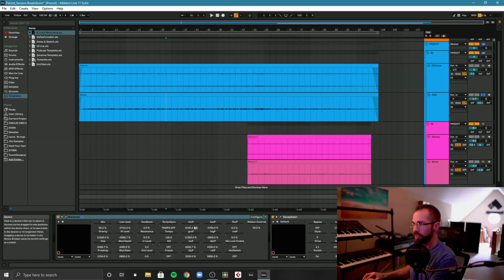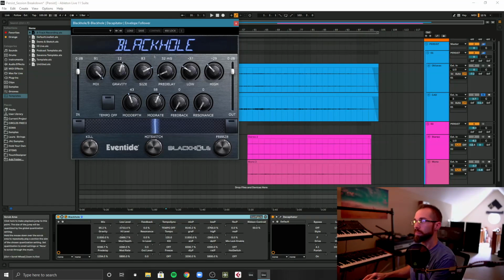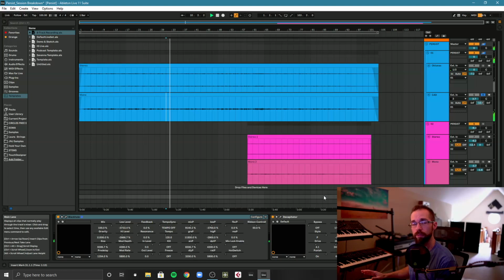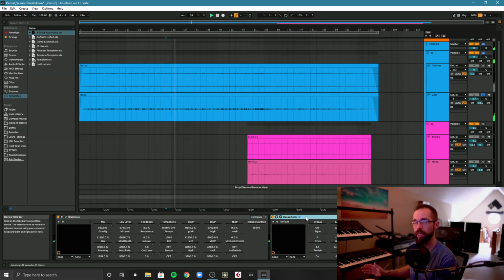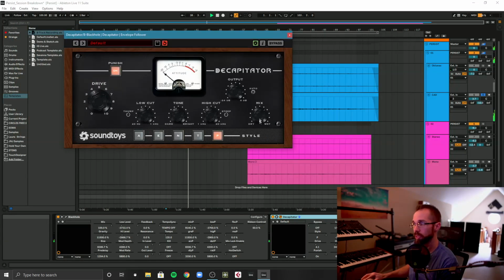I mentioned that I also did something with the black hole reverb. Okay. I'm not sure why that mix isn't all the way up. It should be. One thing that I love about putting your reverbs on a send is then you can have your own effects chain after the reverb. One thing that I like to do a lot is adding distortion after the reverb. In this case, it's Decapitator, which, as we've mentioned in the past, is awesome, so why not use it? See, I'm pushing it pretty hard.